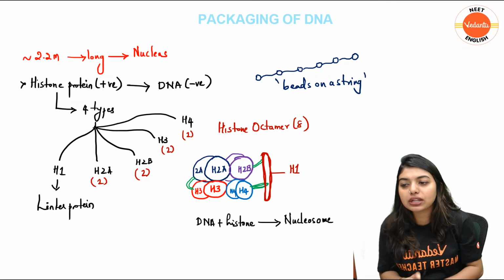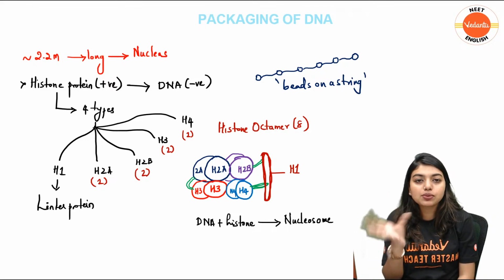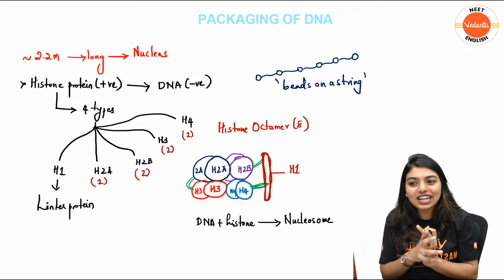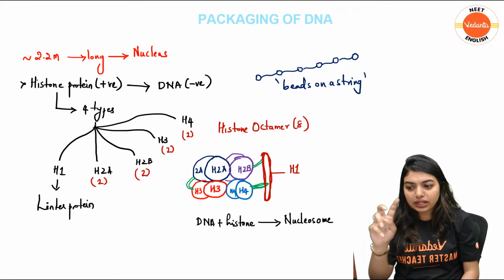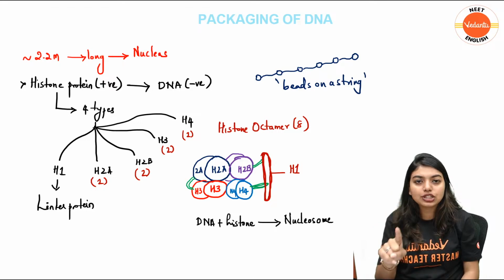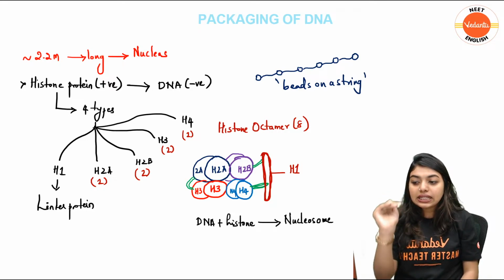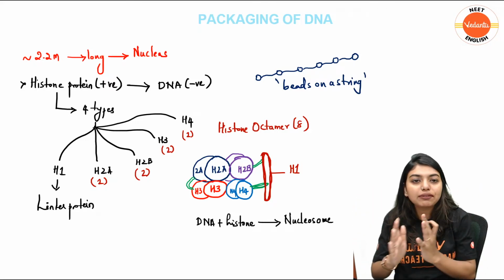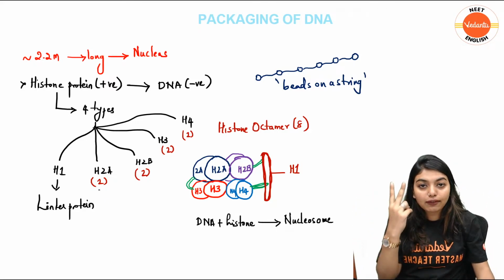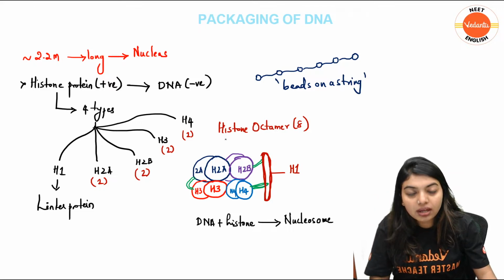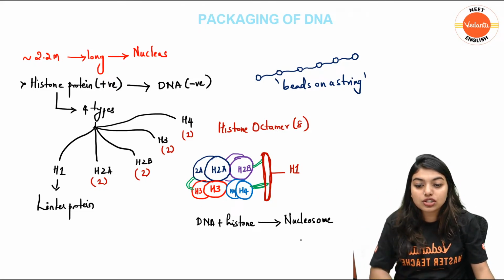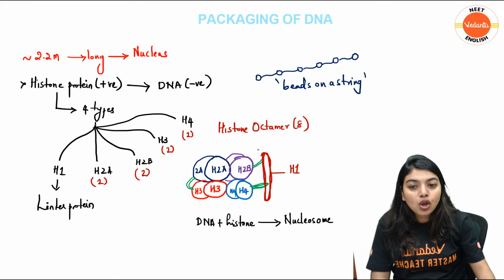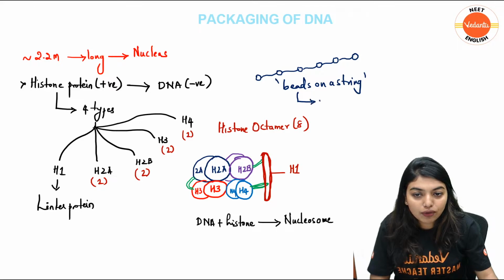So we have specialized proteins which are positively charged. These proteins will wind around, or help in the winding of, the DNA around them, and there are around 4 types of protein, 5 types also you can write, no problem. H1, H2A, H2B, H3 and H4. Out of these, H1 will be the linker protein, which will keep everything together in place. Each of them will have 2 of them to form a histone octamer, and DNA with histones is called a nucleosome, and many nucleosomes will be there on a 2.2 meter DNA, which will look under the microscope like beads on a string.